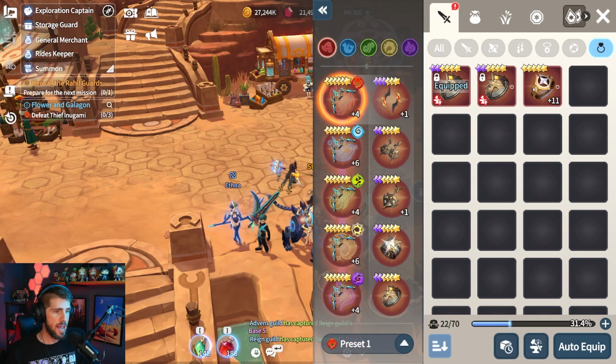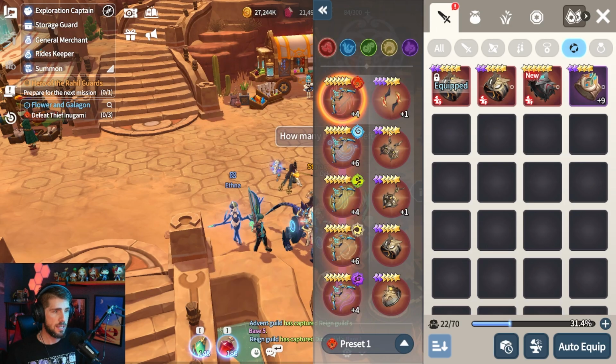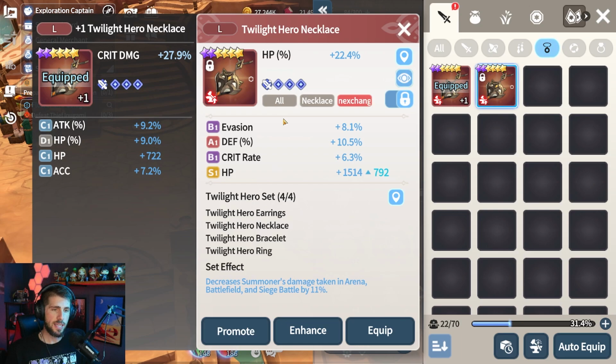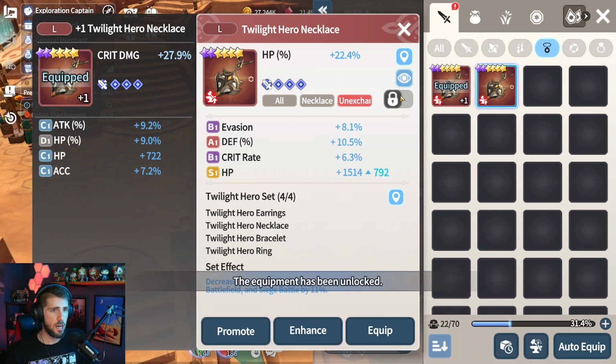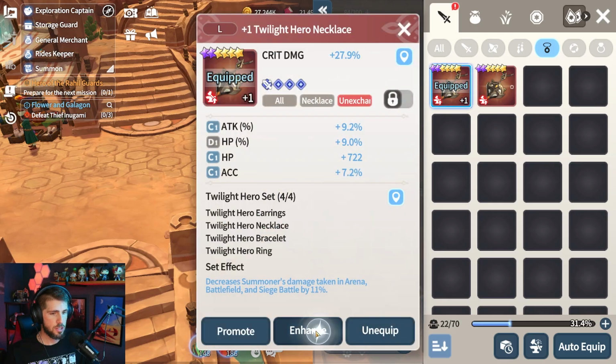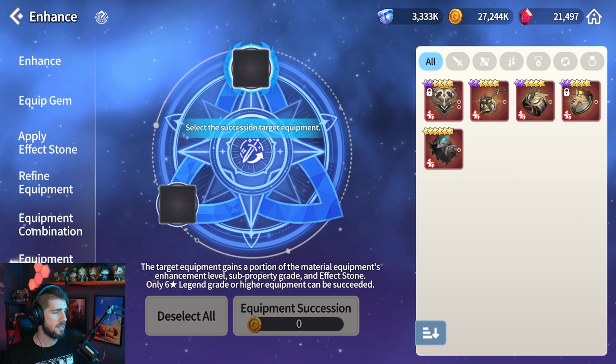So let's go ahead and do a succession. And I'm going to go ahead and succeed. Let's start out with this crit damage. I think this is going to be an important one. It's a big jump in stats. So I'm going to go ahead and unlock this HP percent. I don't plan on doing HP percent in this slot. I'm going to do crit damage, but I do want these stats. So let's go over and let's go to enhance, and let's go to equipment succession.